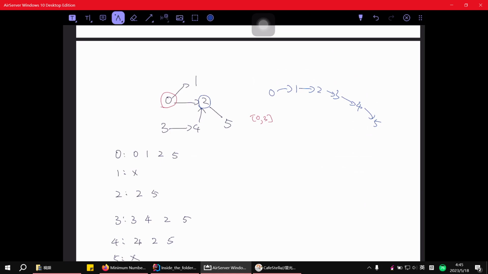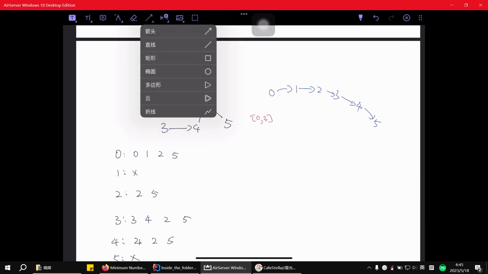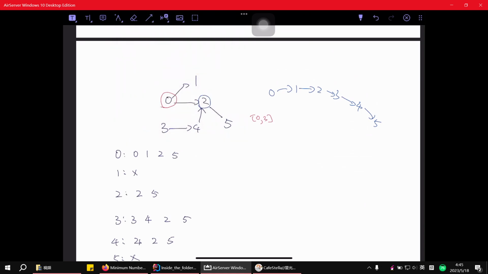Because it's really obvious: the route that 2 can go, 0 can definitely go. Once 0 has gone through 0, 2, and 5, what is the purpose of redoing 2 to 5? 0 has already done the job that 2 is doing.